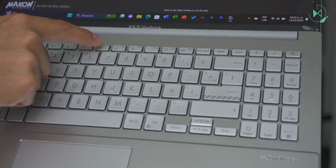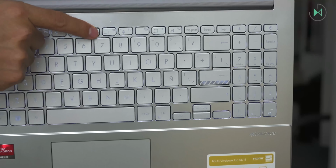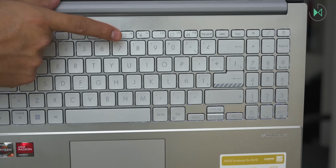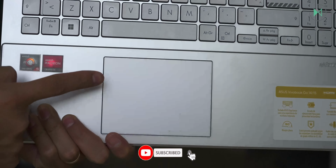I think that at this angle is where this lighting is most noticeable, so it is white. You cannot customize anything of the lights because it is not a computer for gamers. The trackpad is quite simple, only a standard size of 5 inches in its diagonal.